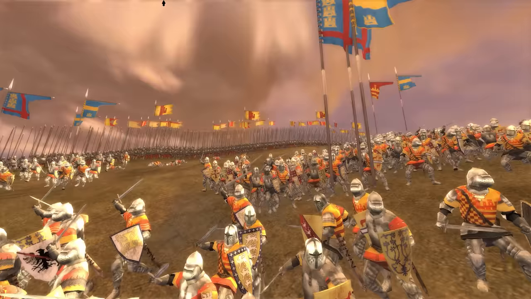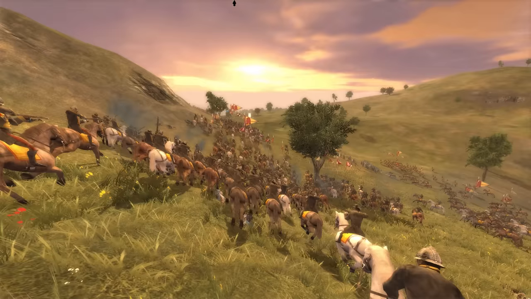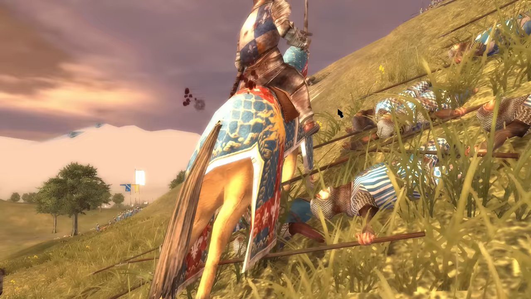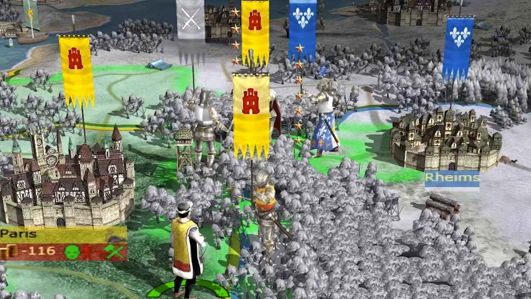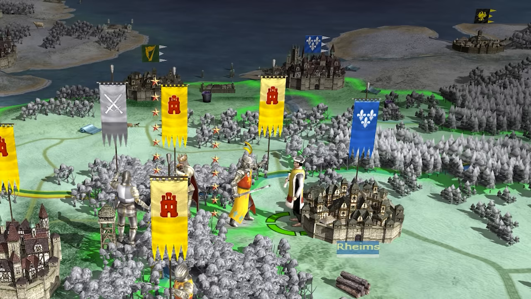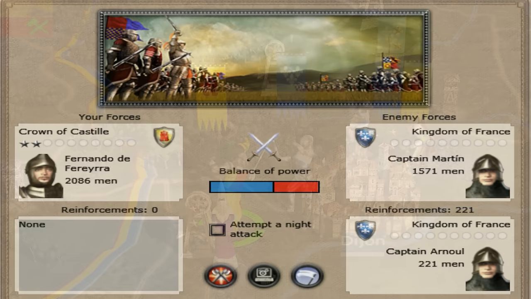General has no honor. Enemy flees the battle. Run down those worthless peasants. He's already dead. Adieu, senor. It is a deal then. Troops are assembled. Prepare for battle.